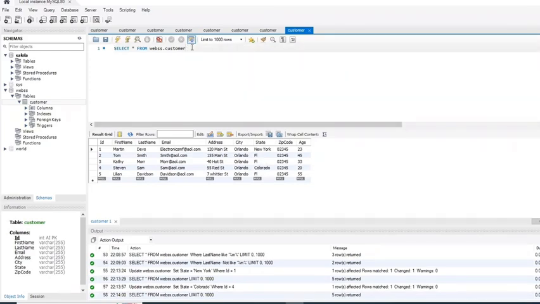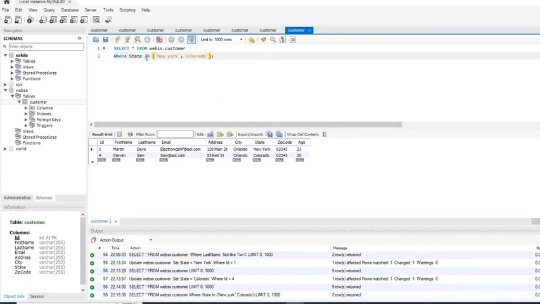So now I'm going to show you how to do the in. So I'm going to do select all from customers where the state in. So here I'm going to do New York. The next one is going to be Colorado. There you go. So I'm going to go ahead and run it. So it's going to pull up. So see, this is another way to use in. So it will just grab by this that is equal to New York and Colorado. That's another way. Pretty amazing.